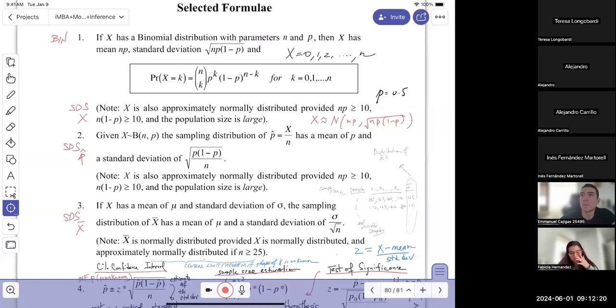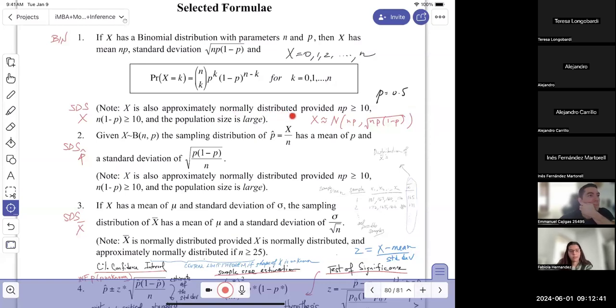But further, if n times p is greater than or equal to 10 and n times 1 minus p is greater than or equal to 10, it's going to look symmetric and approximately normally distributed. So yeah, I did say approximately normally distributed. But the idea was I was pushing the idea of symmetry, which you would get if p is equal to 0.5, but this is even stronger. Symmetric and approximately normally distributed.